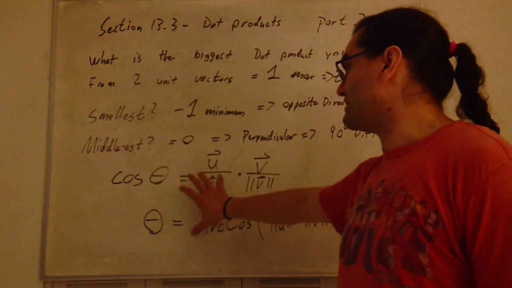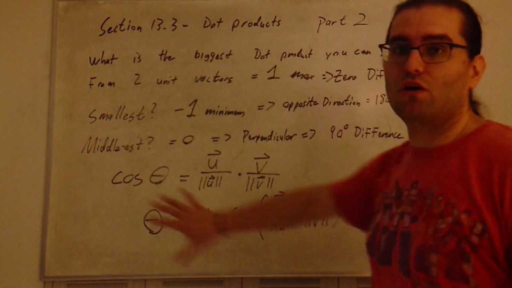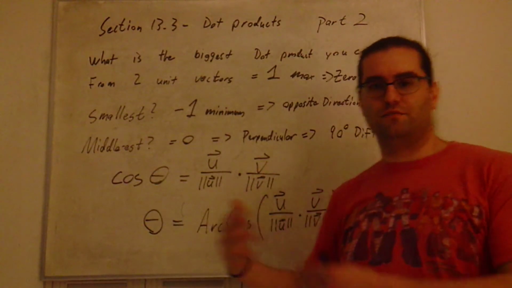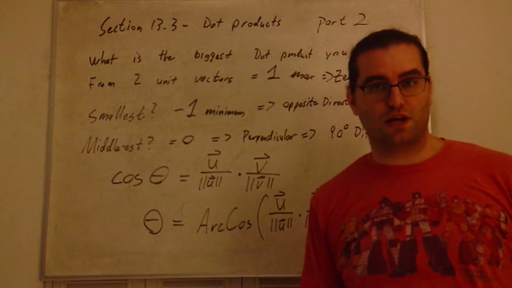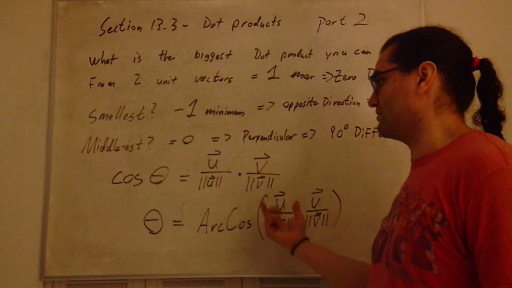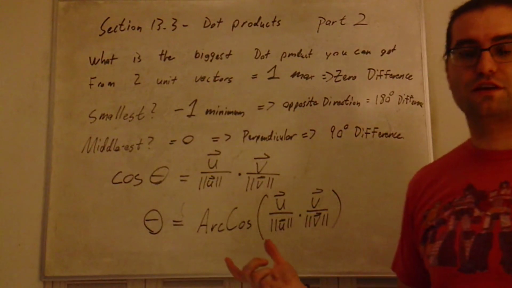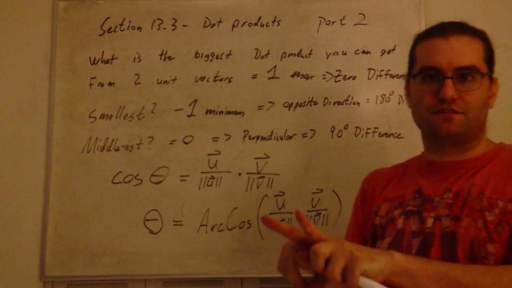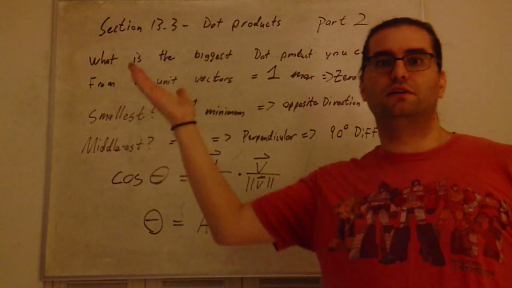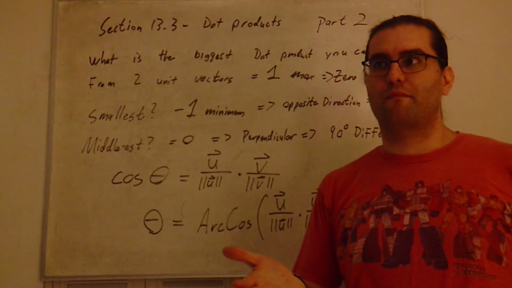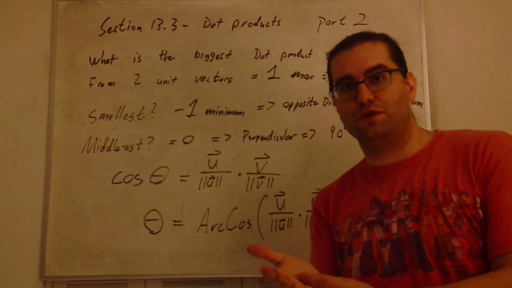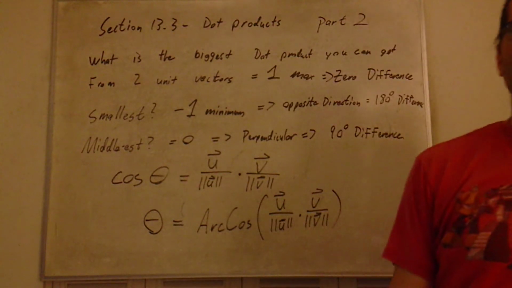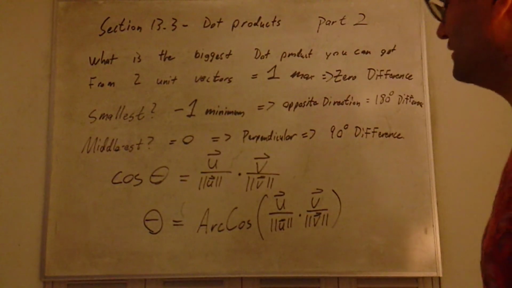The really cool thing about this is that I've done all of this in 2 dimensions, because that's what I can draw and communicate in. But this works in 3 dimensions as well. So you can take the dot product of 2 3-dimensional vectors and get the angle between them. Because any 2 vectors lie on a plane. And so whatever that plane is, the angle between those 2 vectors on that plane, you can find using the arc cosine of a dot product. It's pretty powerful mathematics. It gets used in a lot of things.